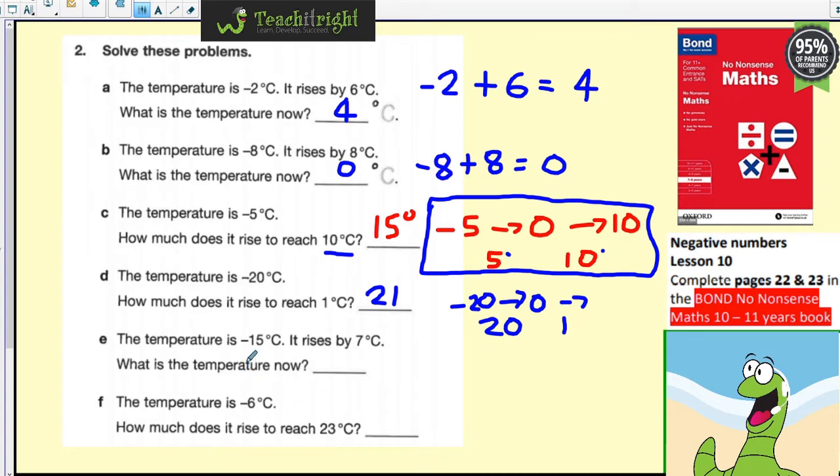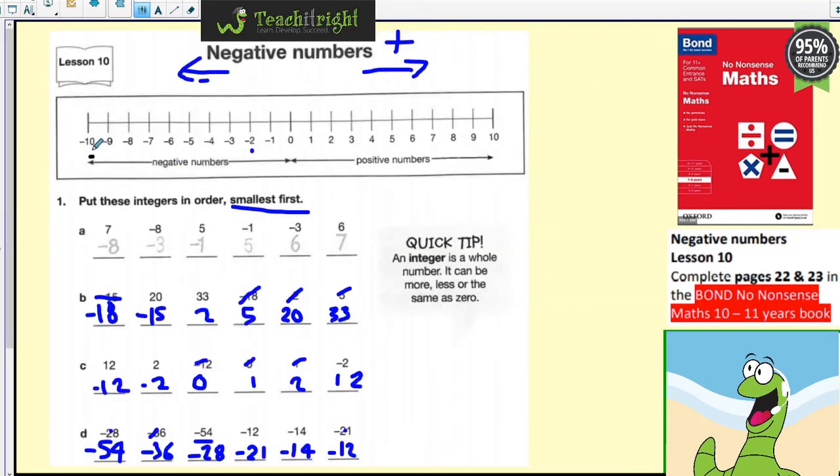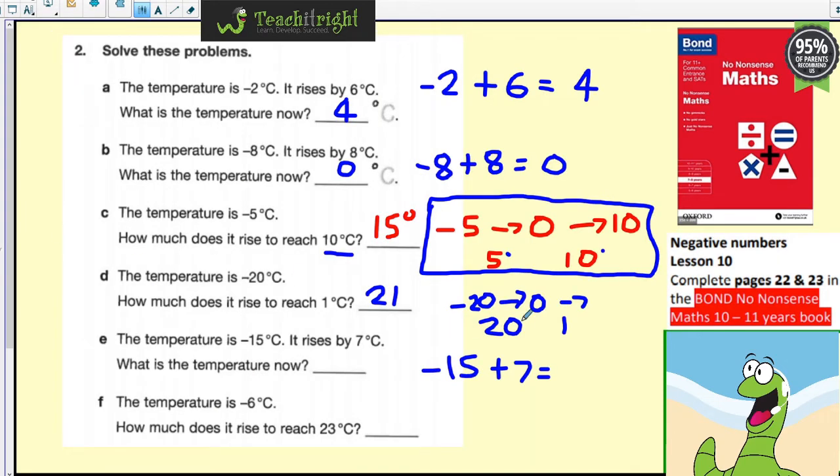The temperature is now -15 degrees Celsius. It rises by 7. So -15. Rising by 7 means add 7. So the temperature is now -15 add 7. Remember the way this works, because it's a negative number, the +7 moves it to the right. So it's a bit like doing 15 take 7. And again, you need to go back to here and count across. But in this case, luckily, this one's not so bad, because I think the answer is going to be -8 degrees. And again, if you weren't sure, go from -15. You could do it to 5 to get to 10, and then 2 more to get to 8.